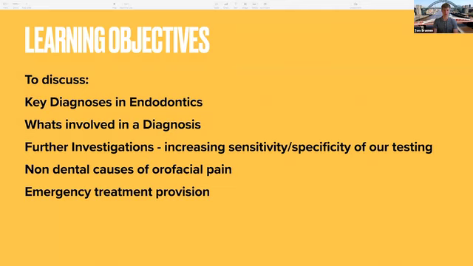Briefly, a tiny bit on the non-dental causes of oral facial pain, because we will see some people who are complaining of things like toothache, but with often confusing symptoms, and we need to know that when it might not be pulpitis or one of these sorts of things, we then have something else to fall back on and think, well, why else would this person be getting this level of pain? And then a little bit about the emergency treatment provision. In the UK at the moment, we're just opening practices back up outside the urgent care centres, and so we're likely to see a bit of a backlog of these emergency appointments and treatments, and it's deciding which ones we need to prioritise, and what level and stage of treatment we need to get through to do that.